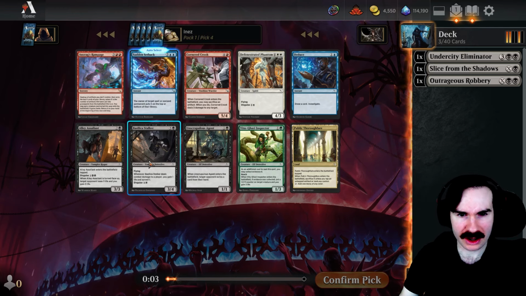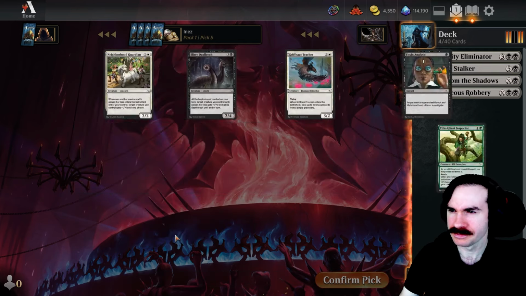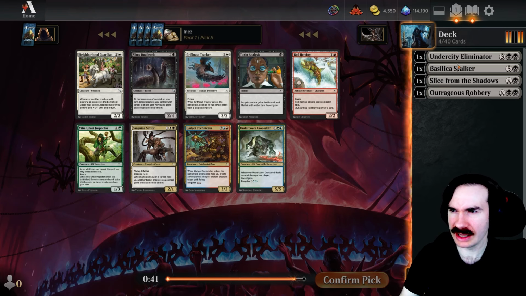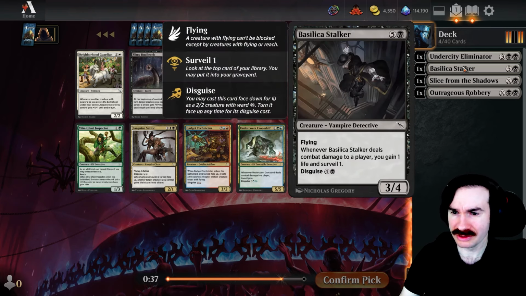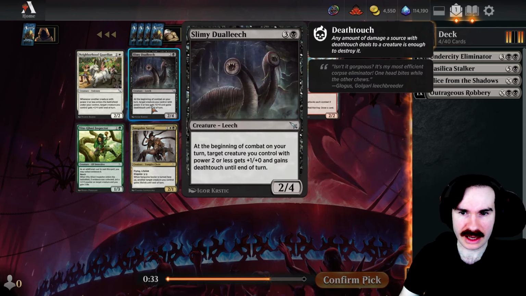I'm going to take one of the black cards. I think I'm actually going to take the flyer over the Alley Assailant, just because the value on that seems really good to me. Gain one life and surveil one every time you deal combat damage to a player, and it's evasive. That's nice. All right, Slimy Dual Leech.